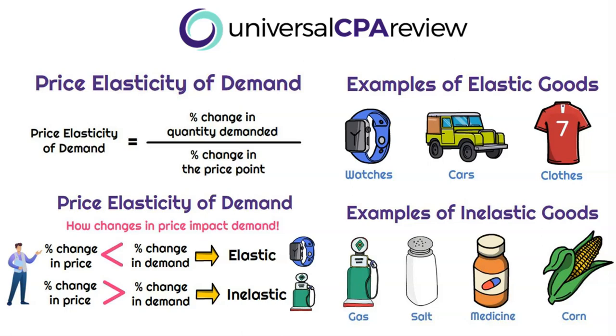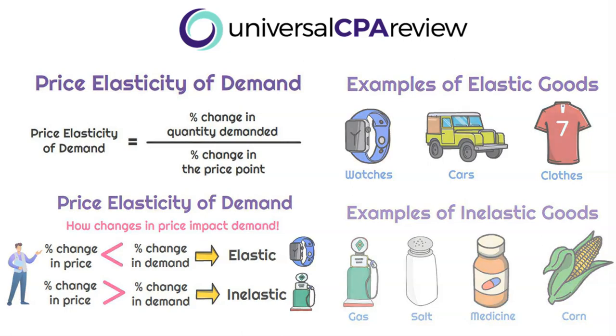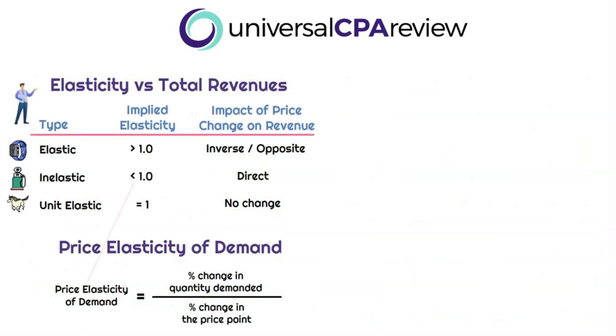So think about that, right? And just in terms of your general life, how much do you focus on price when determining whether you want to buy it? So if the good's inelastic, well, then the price elasticity of demand in our formula is going to be less than 1. So that could be like 0.5.